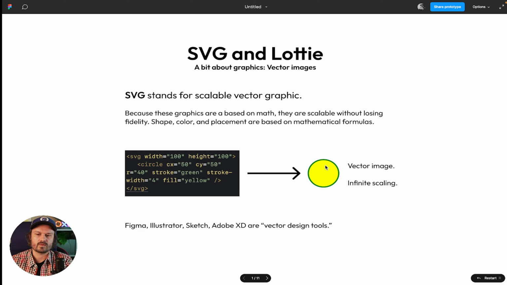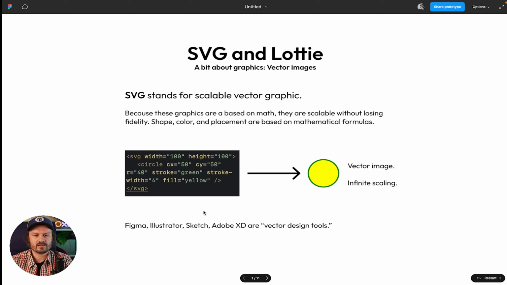If I wanted to enlarge this SVG to 1,000,000 pixels by 1,000,000 pixels, that could be easily done. The math is computed automatically, so to speak, and in making it that much larger, it would lose no fidelity. It would look just as crisp as it does here. And if I scaled it down in size, let's say 100 by 100 pixels to 10 by 10, it would have just the same fidelity. It would look as sharp, as crisp. So that is one of the defining characteristics of an SVG, of a vector image.